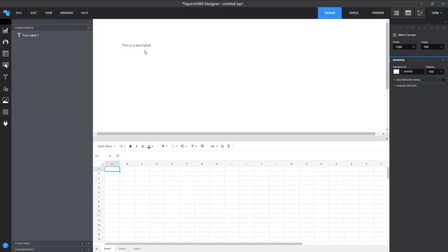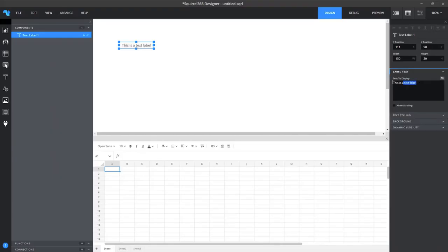Not very interesting, but it's what we can do with that that makes it very interesting. So the first thing is I can change that text by typing it in like that, or, and this is the key point, the point at which Squirrel really comes to life, I can connect it into my spreadsheet. I can bind the value of what's being displayed in here into my spreadsheet. So in the very simple example, let's say I put a 10 in this cell A1, just like I would in any spreadsheet, type it in, and off you go.